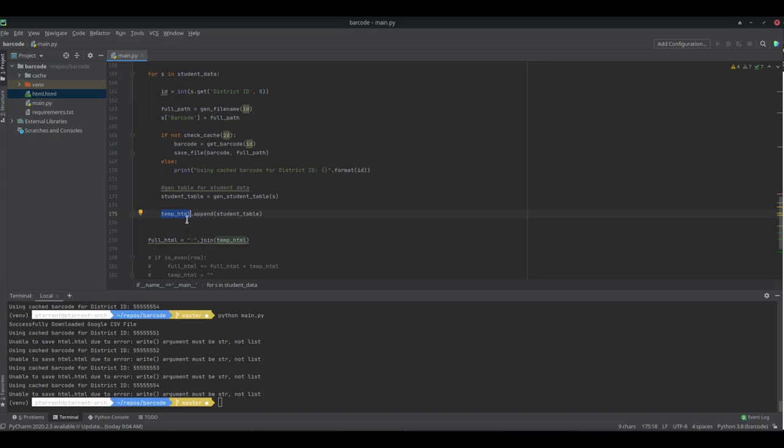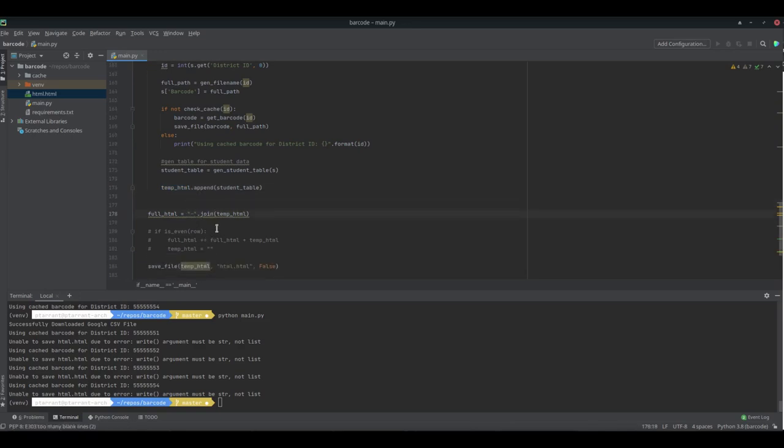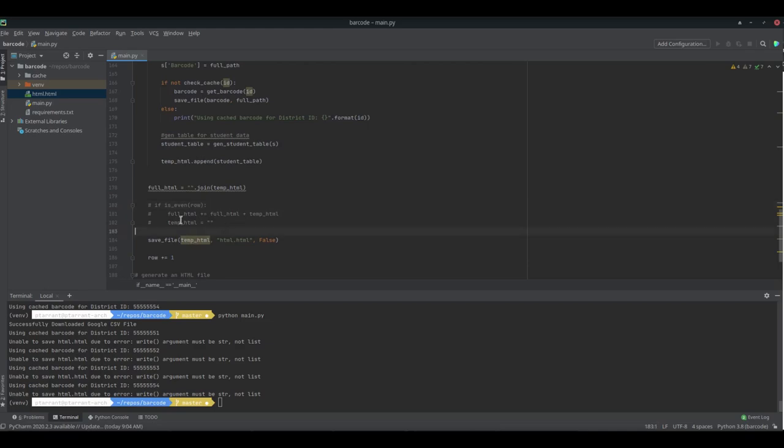And yes, I talk to myself when I code, even when I'm not recording. So temporary table, basically we're going to keep generating these over and over again and make it into a giant list. And then for each item in the list, we're going to add them together, joining them together as one big string with nothing in between. Okay, and then this full HTML, we're going to save.